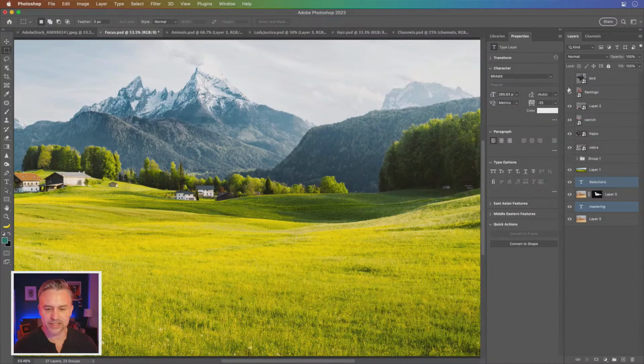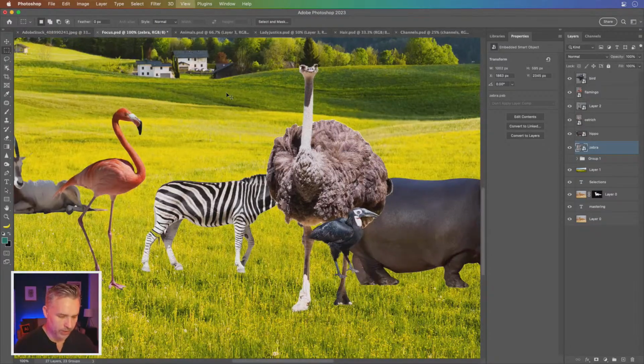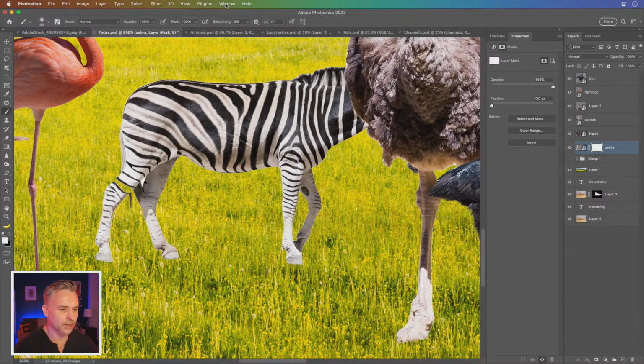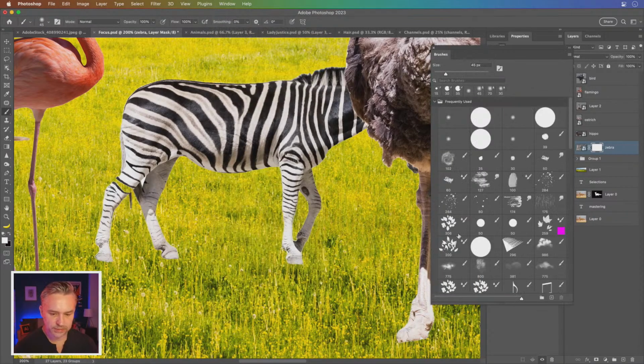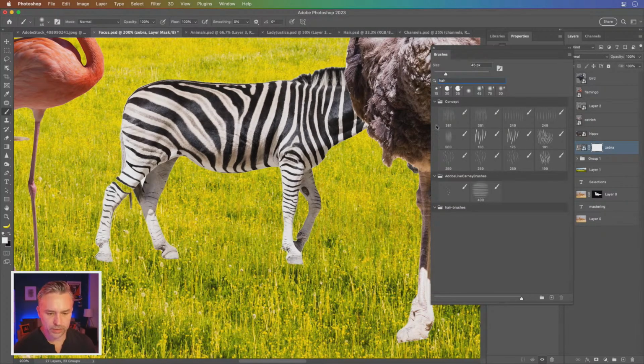Back to this original project. Maybe slightly off topic, but there's a lot we'd want to do here. We'd want to use a brush that has these. This is what I would do. Sorry, I don't have a brush on hand. I really need a hairbrush. There, perfect.